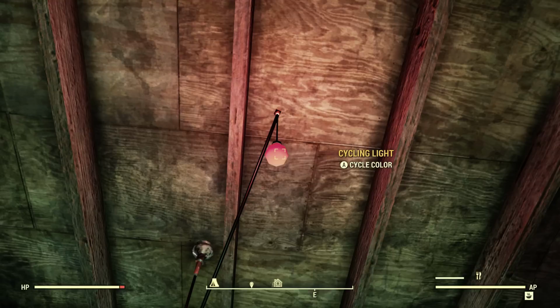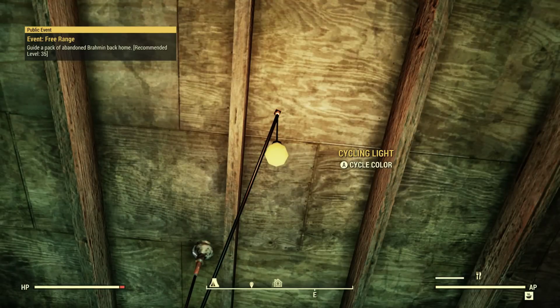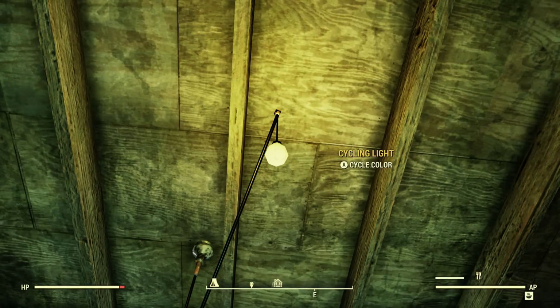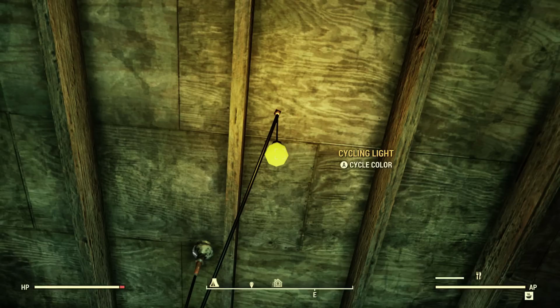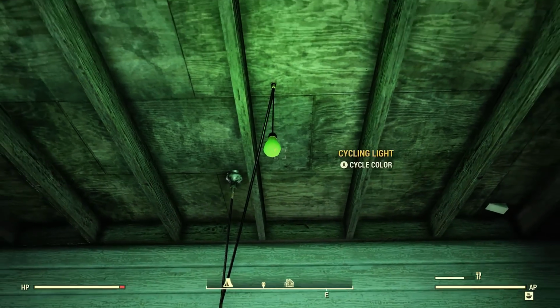Don't cycle this too quickly. You don't want to just mash the button, or it'll cycle past, because it changes really slowly, and you'll probably cycle past the color that you want. It'll go through the yellows and the oranges and the reds and greens and blues, and it has different shades or intensities of each. So just find the one that you want.